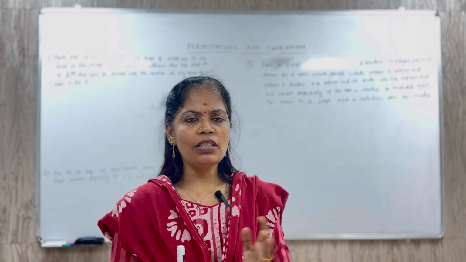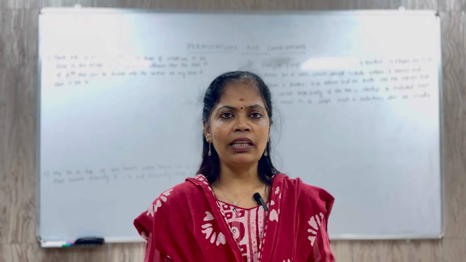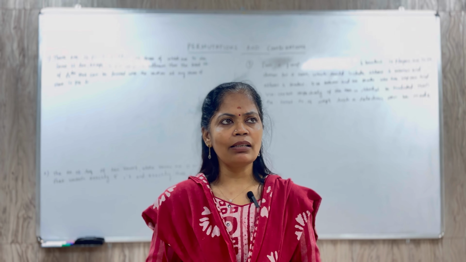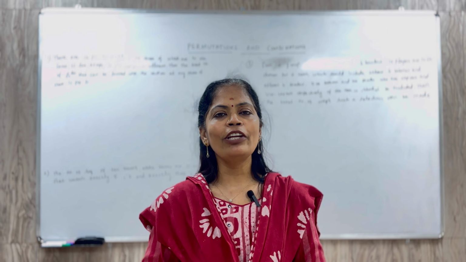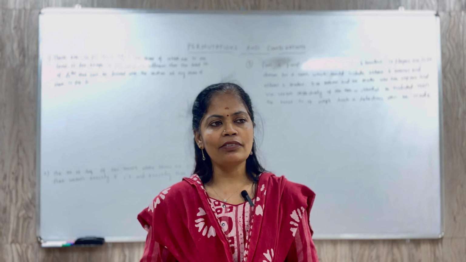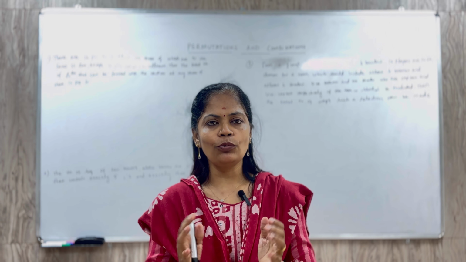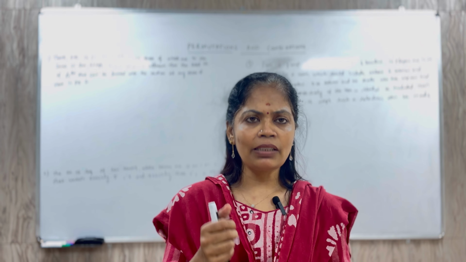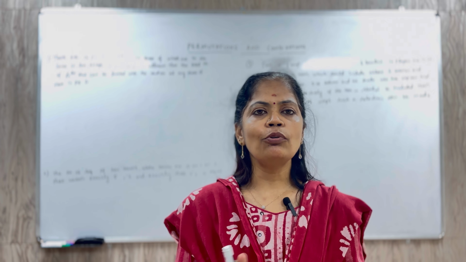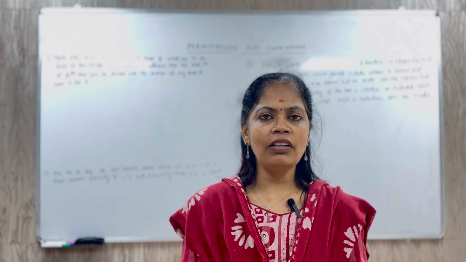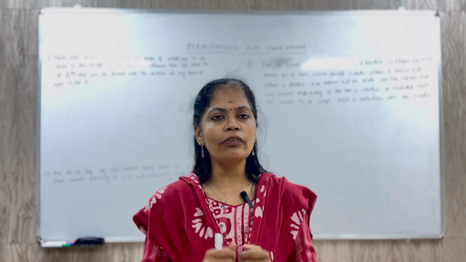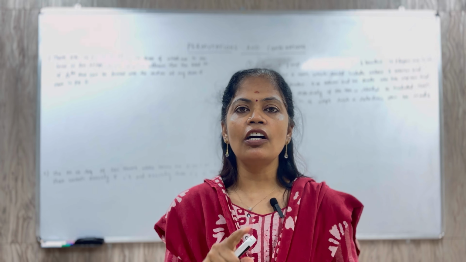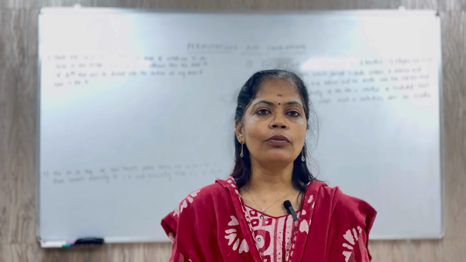Where am I using this permutation and combination in my real life? Why am I learning this? So many have this doubt, right? So I'm giving some real life examples. For example, suppose everyone has a phone in hand. Suppose your phone has a password, some 4 digits. Suppose you are keeping 1234. If you want to unlock your phone, you have to type 1234. Or if you type 4321 or any other number, changing the order, can you unlock your phone? No, it is not possible. So here the order matters. If you change the order, definitely you cannot unlock your phone, right?